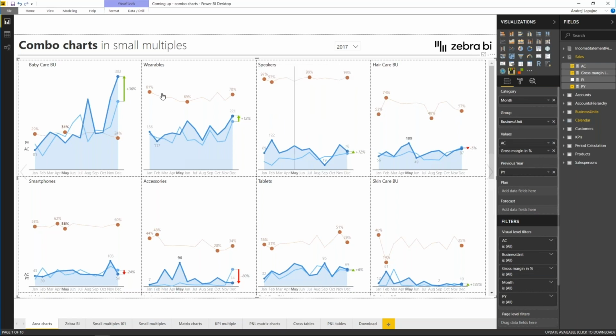So this is now the secondary y-axis. But now in small multiples, the secondary axis is scaled, so it is 24% gross margin here and 80% here, this one will be higher, right? So percent is scaled to percent, and absolute values are scaled to absolute values. I hope this answers your question about the axis.